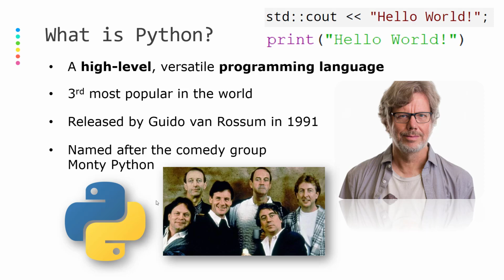The name comes from Monty Python, which was, or I suppose is, no, was a British comedy group back in the 70s in particular. Pretty famous, and he was obviously inspired by them and named the language after them. But I mention this mostly because there are quite a few references to Monty Python as you learn Python, and it would be very confusing if you didn't know why they have those references, even if you don't get the references yourself. There'll be one later involving this man on the right, Eric Idle.